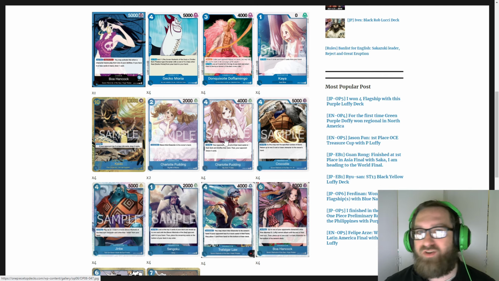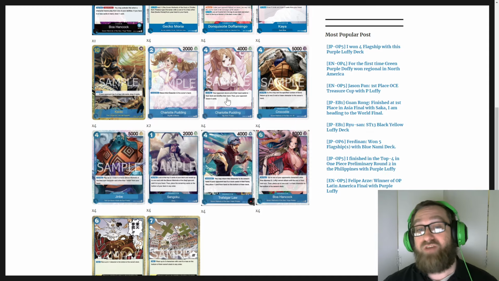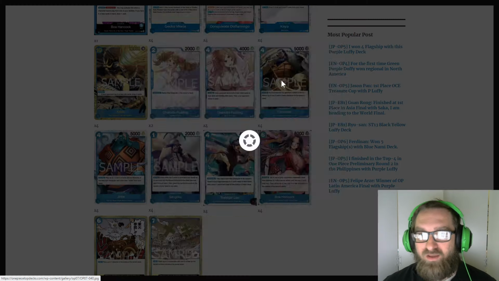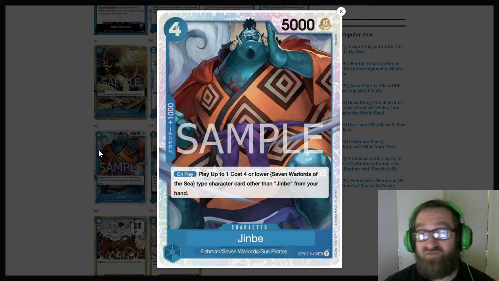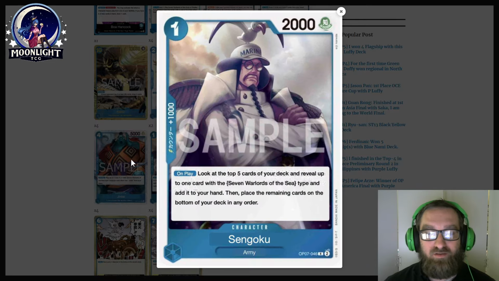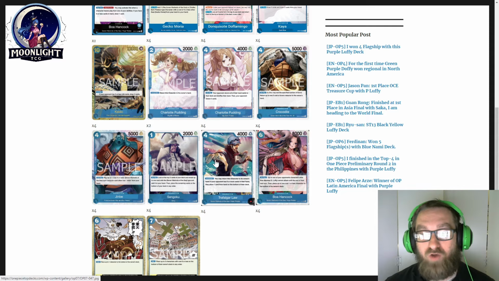4 Charlotte Pudding, this card is just incredible utility. If you're running a blue deck without Charlotte Pudding, you're probably doing it wrong, right? Unless your deck has a very specific theme that it has to stick to. 4 of the new 2K counter Croc, 4 of Jinbei. This helps cheat out a card like Doflamingo, the Doflamingo leader. 4 Sengoku, this is allowing you to search up 7 Warlords of the Sea type cards.